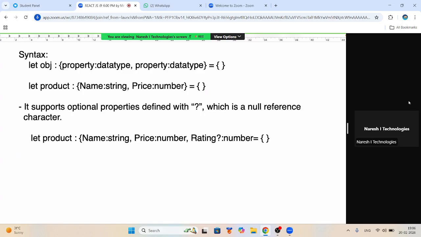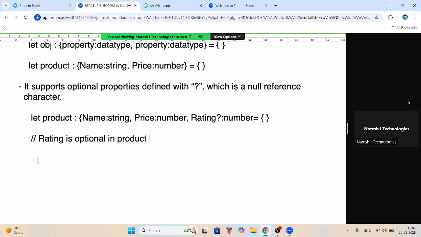You can skip it. So rating is optional in product. Can we have multiple optional? Yes, we can have multiple optional.